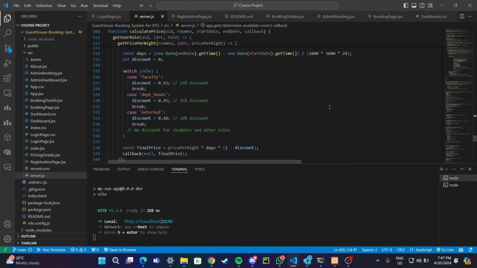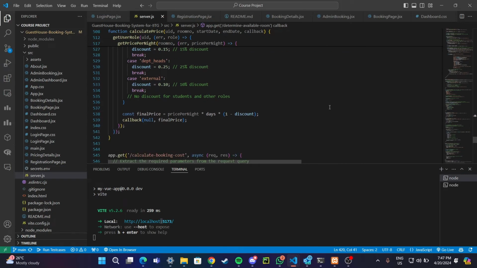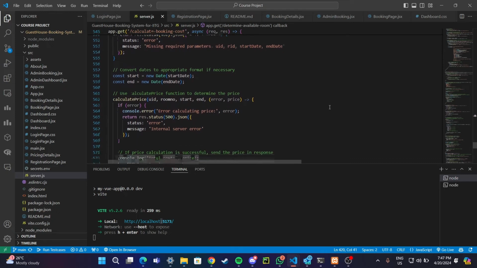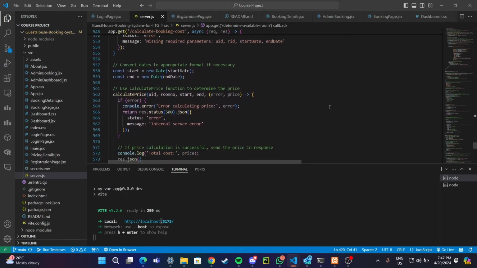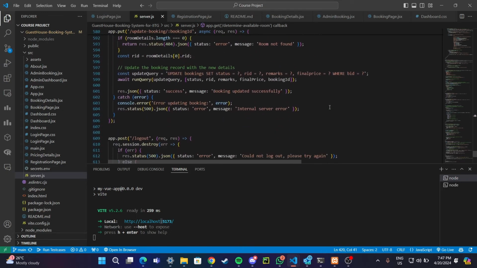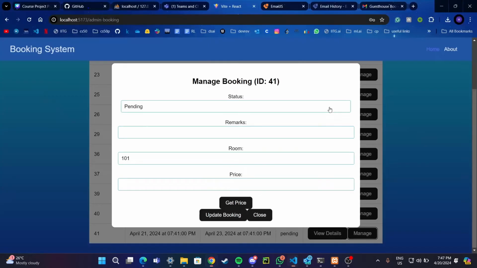If it's faculty, the discount would be 0.15, which is 15%, and then 25% and 10% for the others. So it will give the final price for that and return it. This is the calculate booking cost endpoint, and this is how it works.